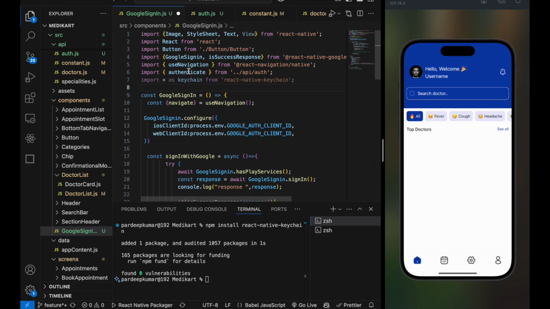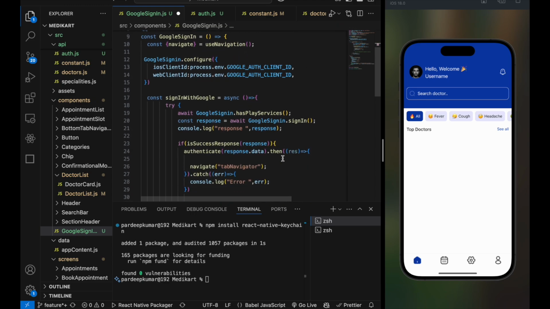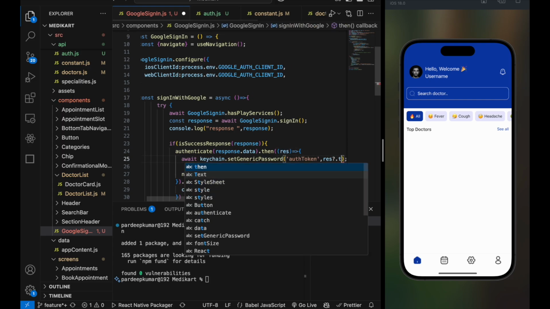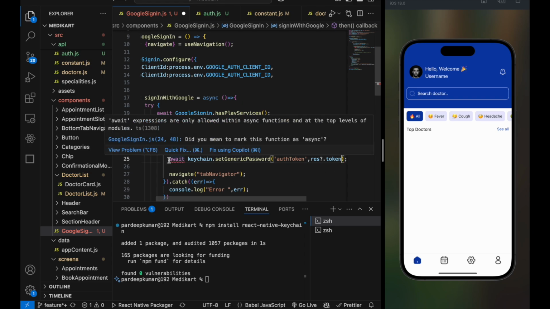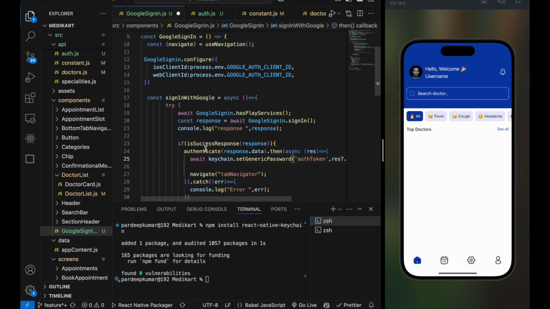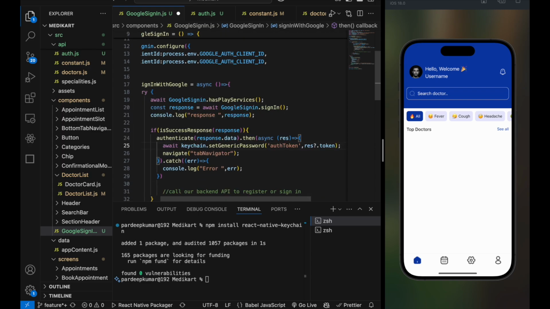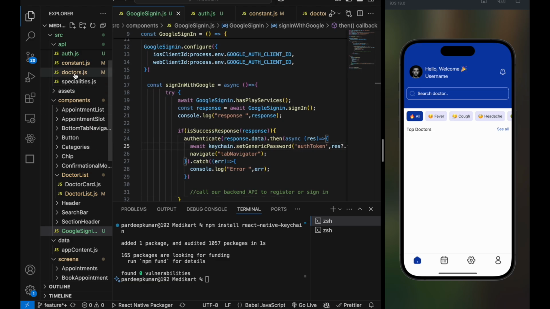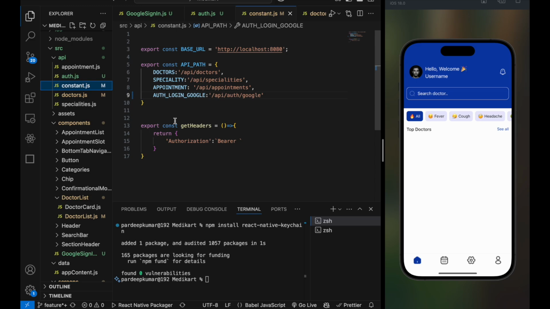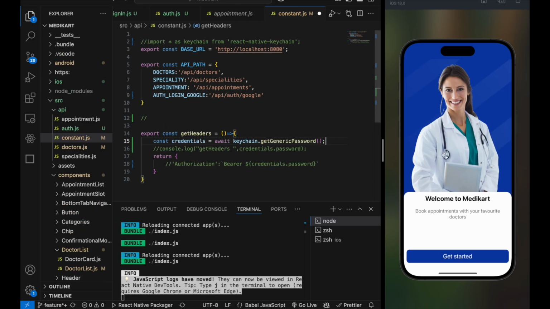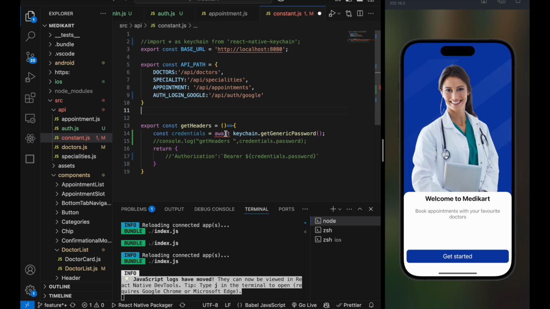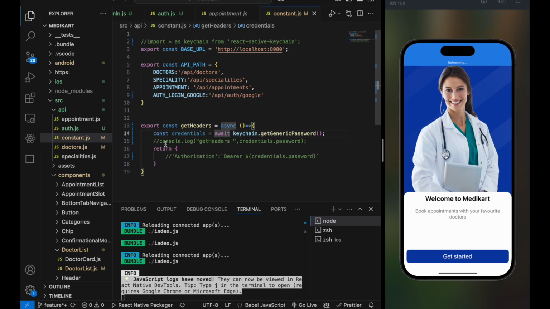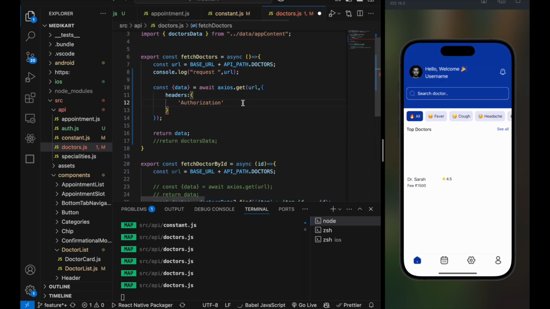Okay, and in the keychain here, response dot token. And this token, so let's here. Okay, here something is wrong.